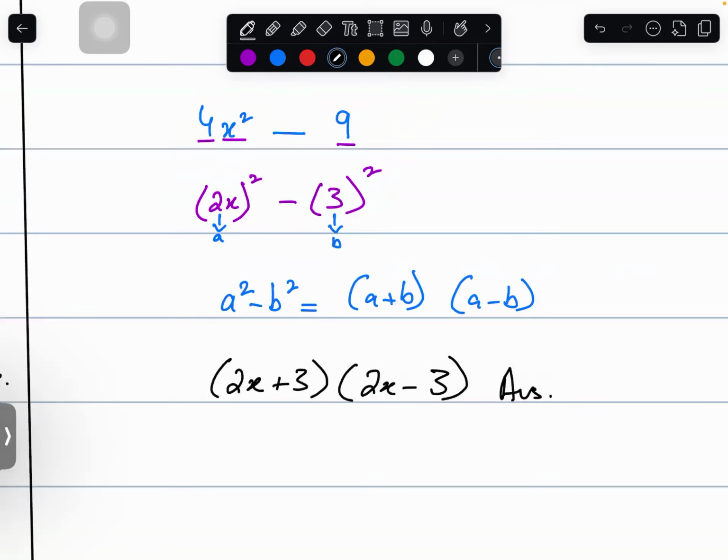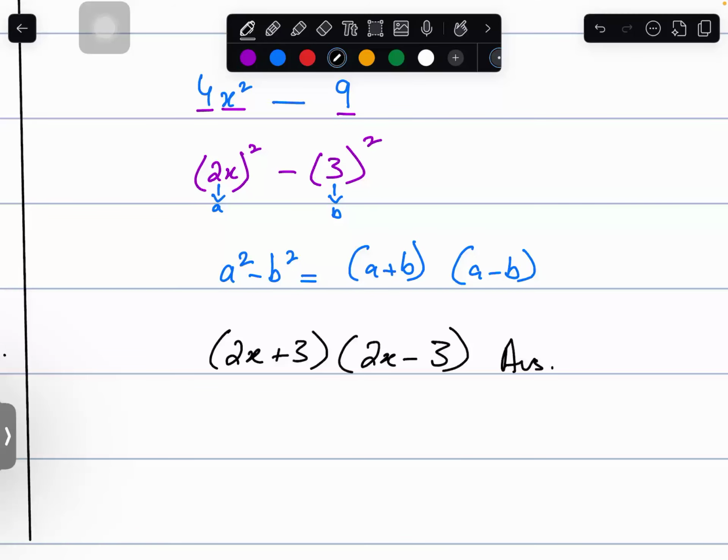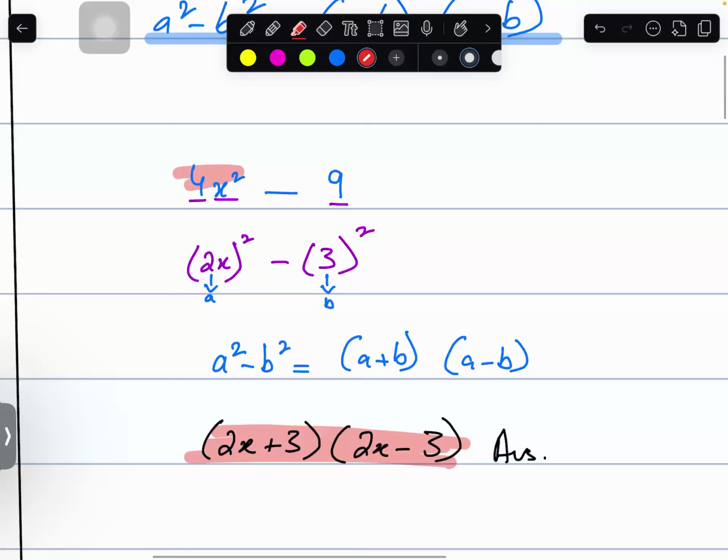Now, even if you're not sure, let's say you have this thought that you might have done something wrong. I told you that factorization is basically converting things into brackets. It is not about solving. Factorization basically gives you an answer as a question. If you look at the question of factorization, like this 4x square minus 9, you cannot do anything about it. You cannot solve it. You cannot simplify it. You cannot expand it.